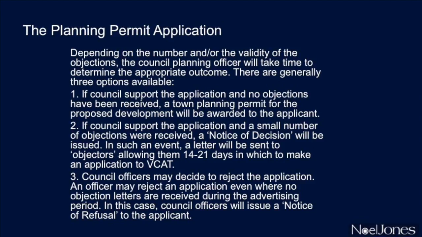Scenario 2 could be, council support the application, yet we have a small number of objections. In such an instance, a notice of decision will be issued. In this event, a letter will be sent to objectors allowing them 14 to 21 days in which they can make an application to VCAT.